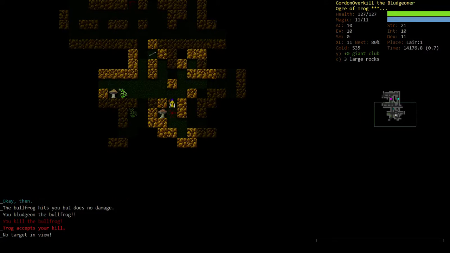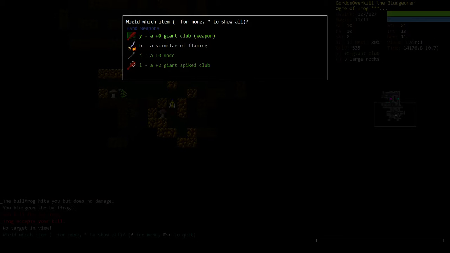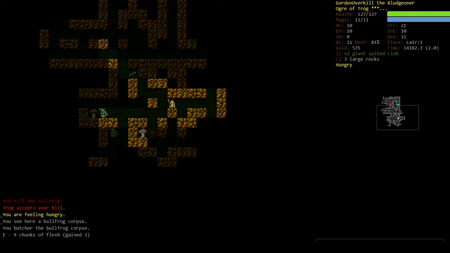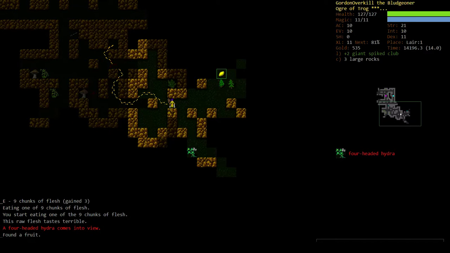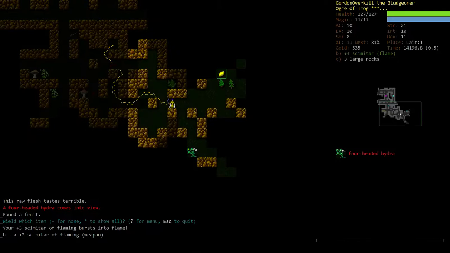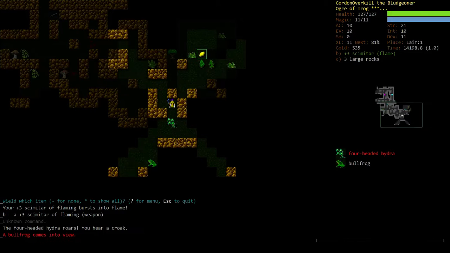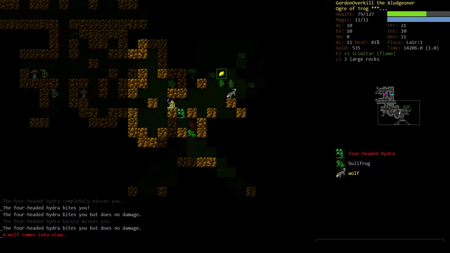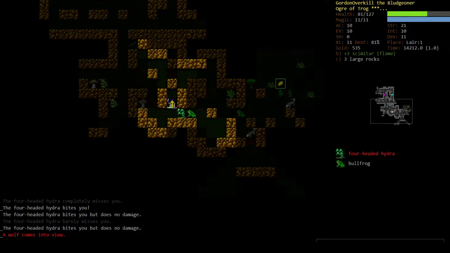We have got 0.7 attack speed with this one. I checked the attack speed with the Giant Club. That's 1.0. That's a 4-headed Hydra. Let's quickly try it out with the Scimitar of Flaming. Doesn't work. Bad idea.